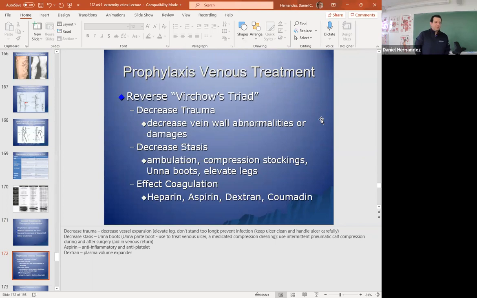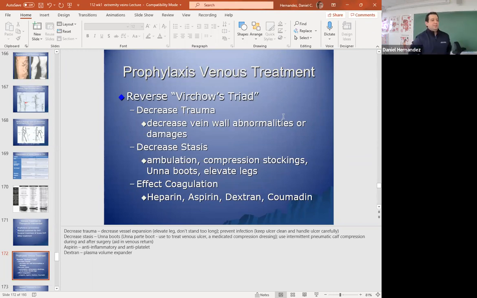So with prophylactic treatment, we're trying to reverse Virchow's triad. So it may not necessarily even be something like medication. We could try and reverse trauma to the vessel walls. So try not to actually stick the vessels, reduce the number of times we have to draw bloods. That's why oftentimes they like to put in a central line, especially for patients that are a hard stick, as opposed to repeatedly having to stick the patient to get bloods and labs. They'll try and put in a PICC line to make it a lot less traumatic to those vessel walls.